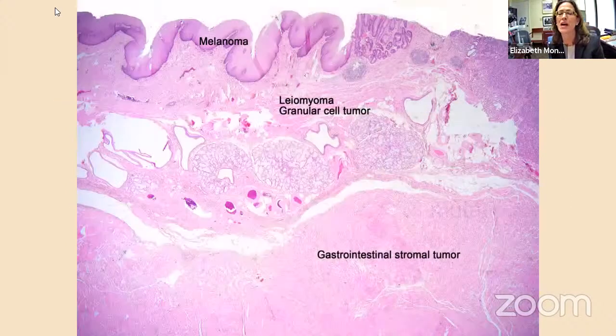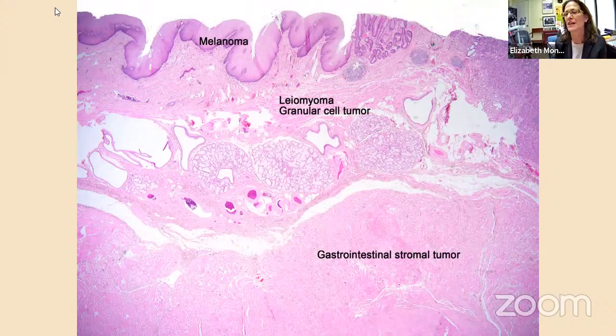So let's do some little diagrams. I love to share these. This is obviously the gastroesophageal junctional area. Here's some stomach, here's some esophagus. The spindly things you might see here would be spindle cell melanoma. You might see leiomyomas, you might see granular cell tumors, and every so often you might see a gastrointestinal stromal tumor. Teeny tiny gastrointestinal stromal tumors are actually quite common in this area, but we seldom see them unless they're incidental findings. They're obviously not destined to progress.